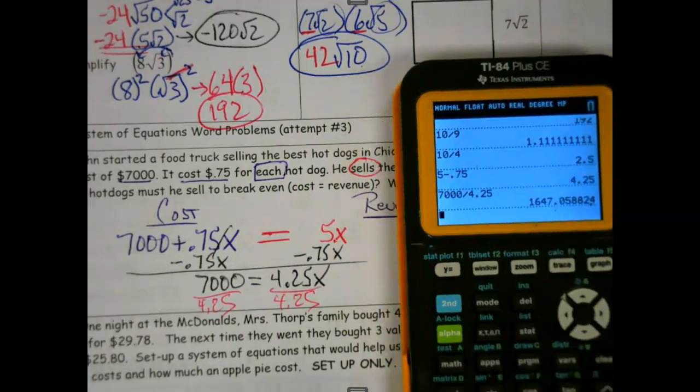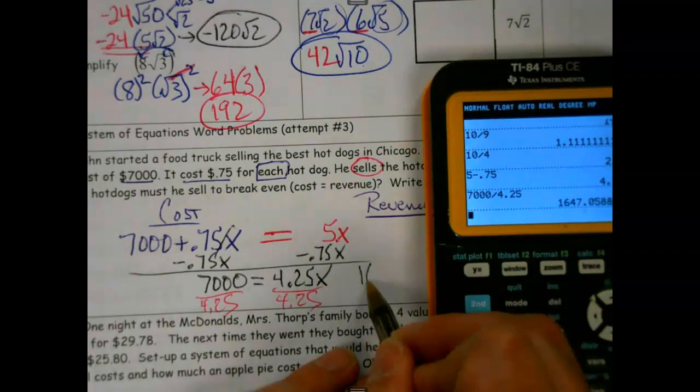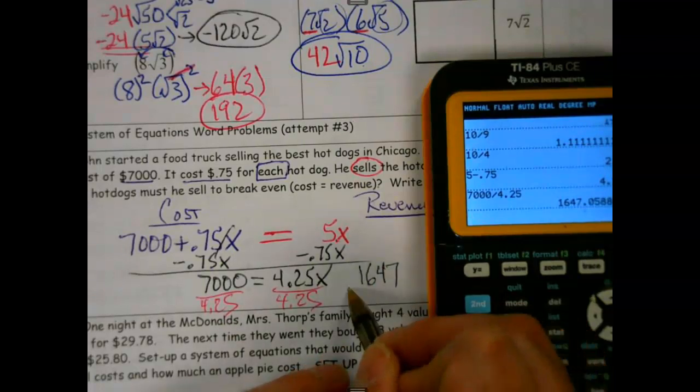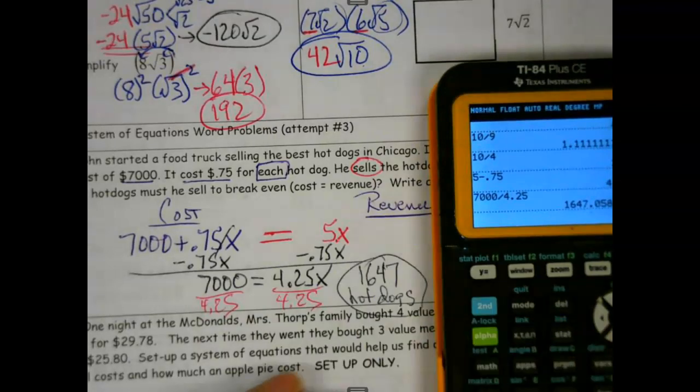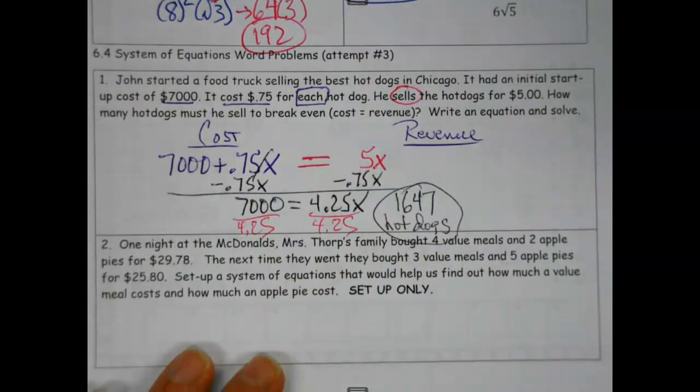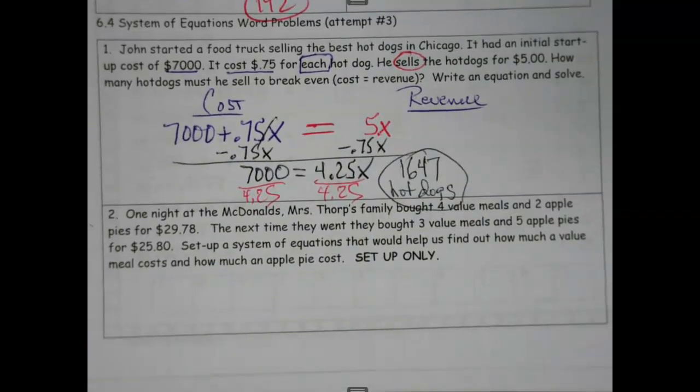You're like, okay, now we have to use a little common sense here. Can I sell 0.05 of a hot dog? Probably not. So, when in doubt with these, you're going to have to round to the nearest whole. Since we're at 0.05, we wouldn't round up. We'd round down slightly. We just don't want the partial hot dogs. I don't know who's going to want that. Just the end that you cut off. So, cost and revenue.